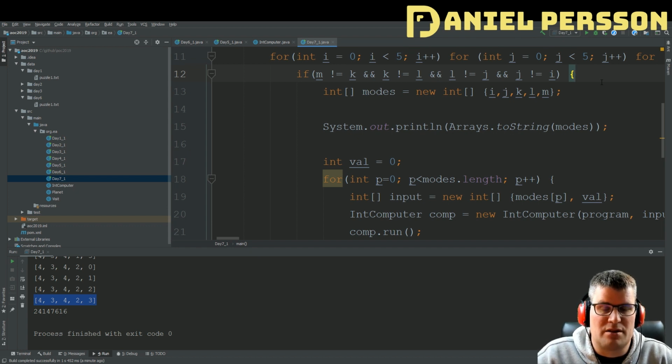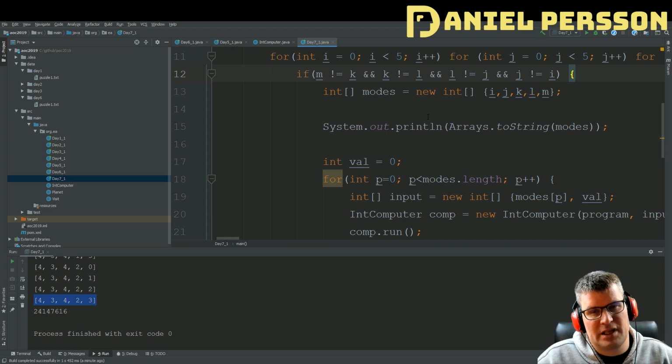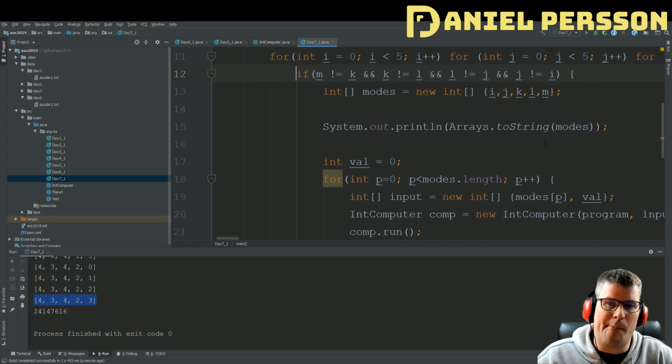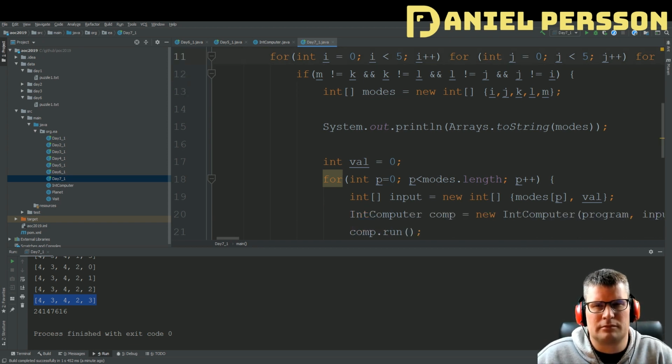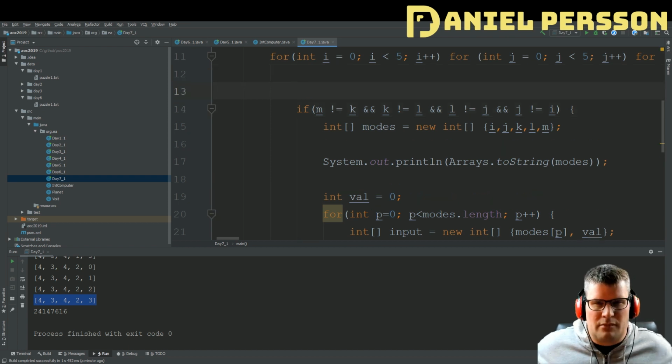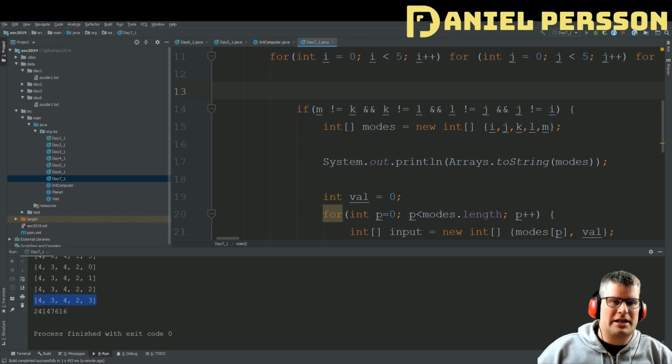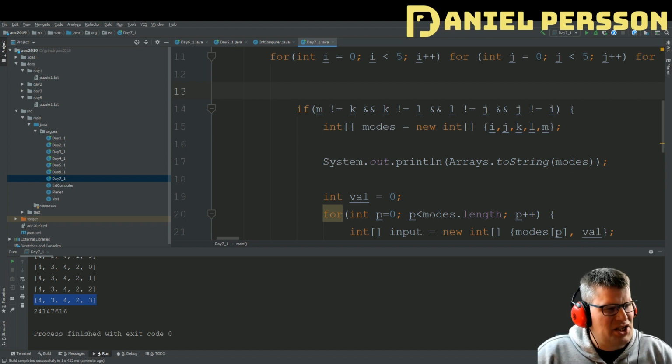What's the best way to do that? We could do a set and check that we haven't seen that before.